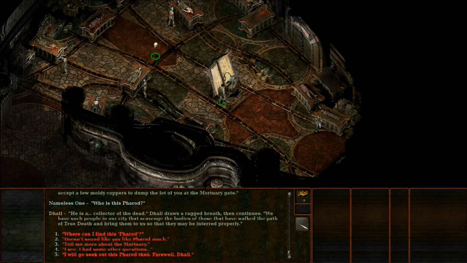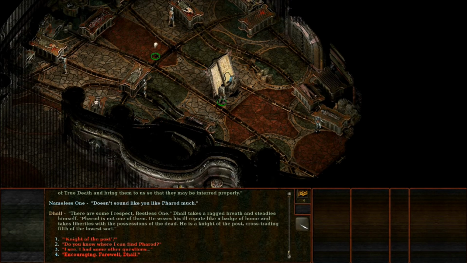So, it doesn't really sound like you're a huge fan of Farad. There are some I respect, Restless One. Dahl takes a rapid breath and steadies himself. Farad is not one of them. He wears his ill repute like a badge of honor, and takes liberties with the possessions of the dead. He is a knight of the post, a cross-trading filth of the lowest sort.